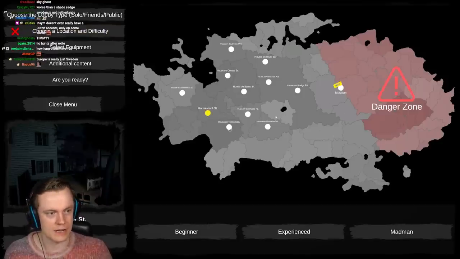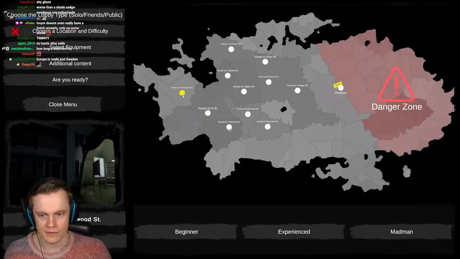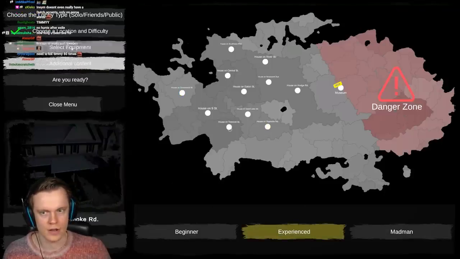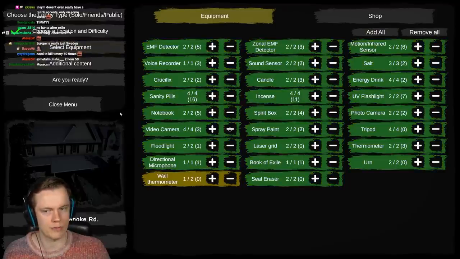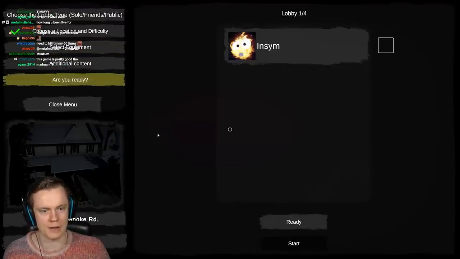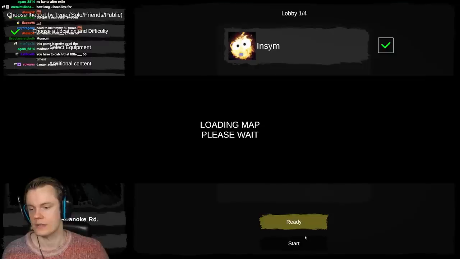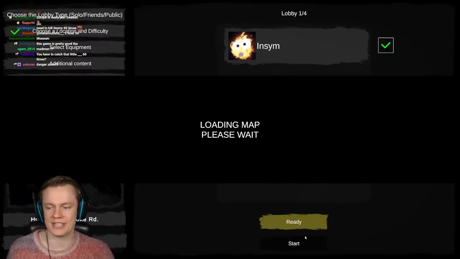Anyway, where are we gonna go now? Have we already gone to Greenwood Street? Let's go to Ranaka or whatever. I've just been doing all right throwing in all the items, even though I'm gonna lose a lot if I die, because you do lose everything if you die. We'll be fine. Have a good hunt. You gotta catch that little shit 60 times? Yes.